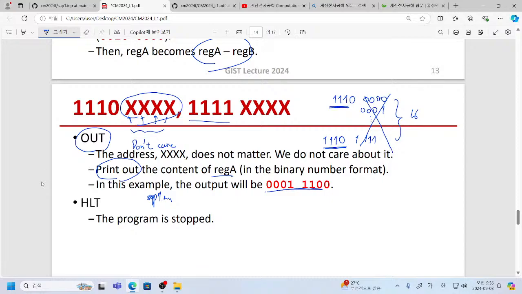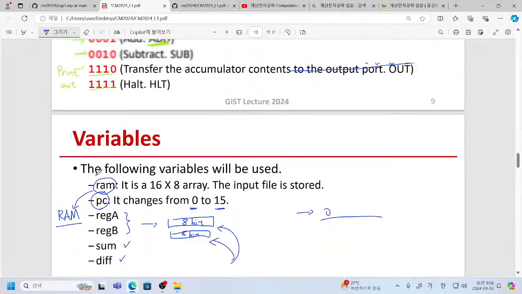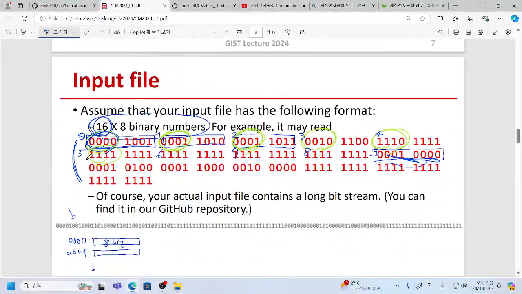So let's come back to our example input file. You can see that starting from this 0 address, the 5th line corresponds to the halt condition. After that, all this information is not used. Your program is loaded in the lower part of memory, and here you have just garbage information that is not used any further.